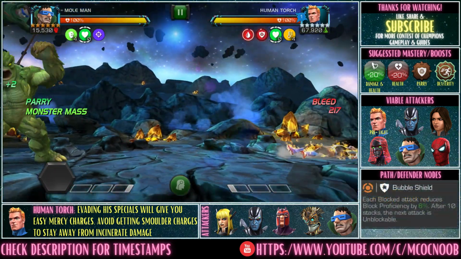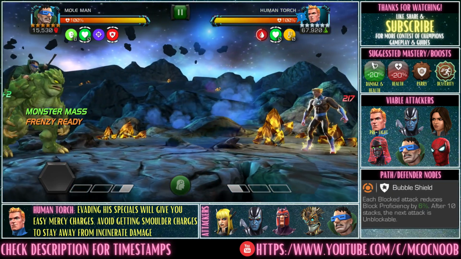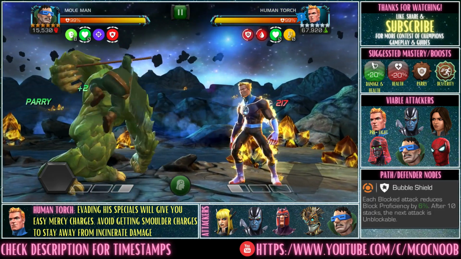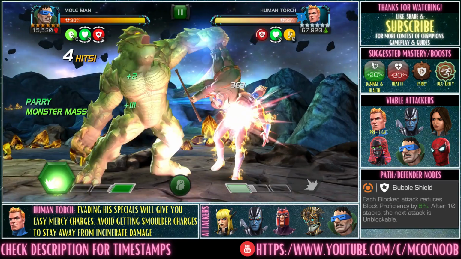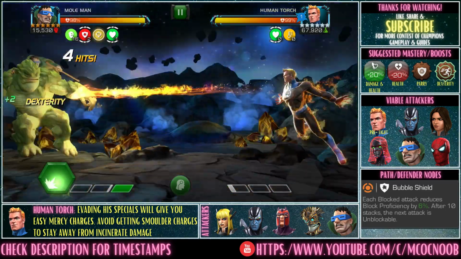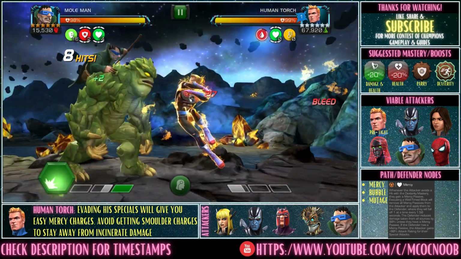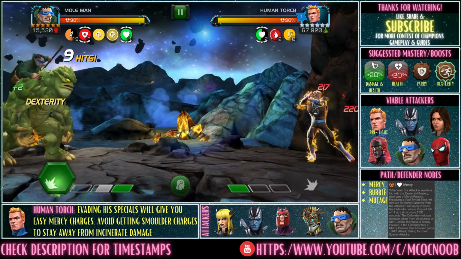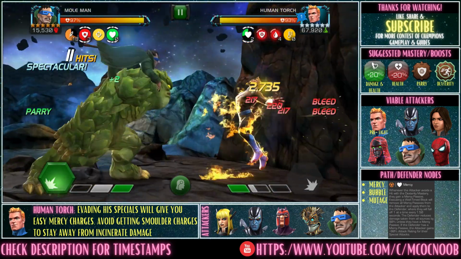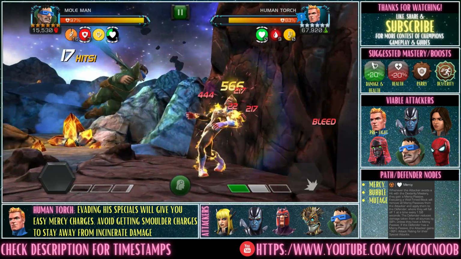Now the final fight is going to be against a Human Torch. Now with Human Torch you can either bring in a champion that is Incinerate immune, or try not to get hit by his specials to avoid the Smolder, because if you do get a Smolder, even when you're attacking him you will get Incinerate on you. Another thing, his specials are very easily evadable, SP1 and SP2, and every time you evade them you will get 4 or 5 Dexes for everyone, so that Mercy passive will build up naturally.